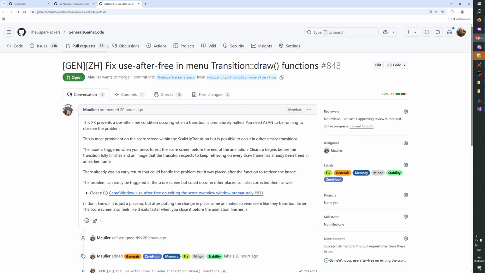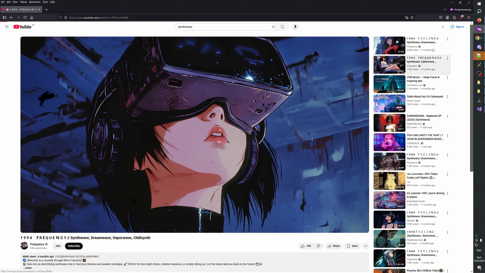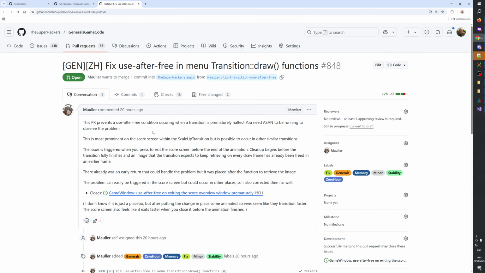Let's take a look at this guy here. Oof, that's a lot of text. Okay. A use after free condition occurring when a transition is prematurely halted. You need address sanitizer to be running to observe the problem. This is most prominent on the score screen within the scale up transition.